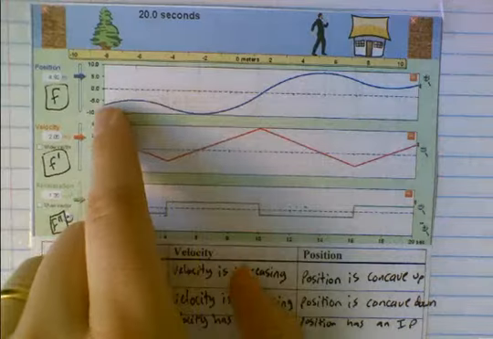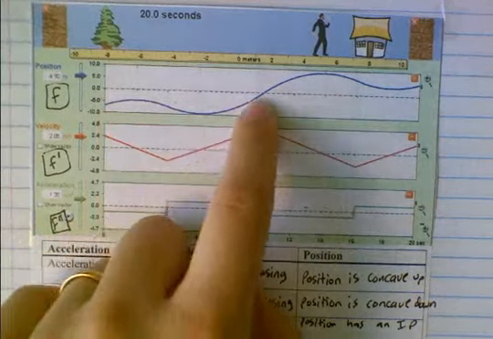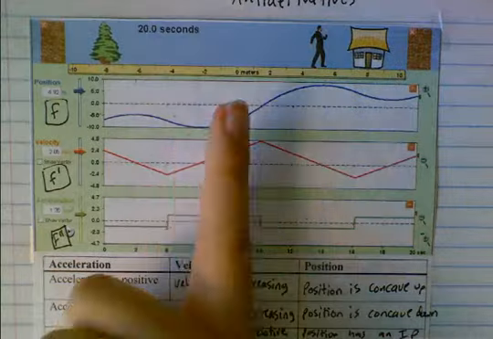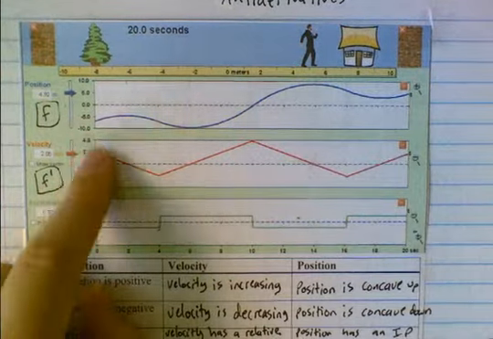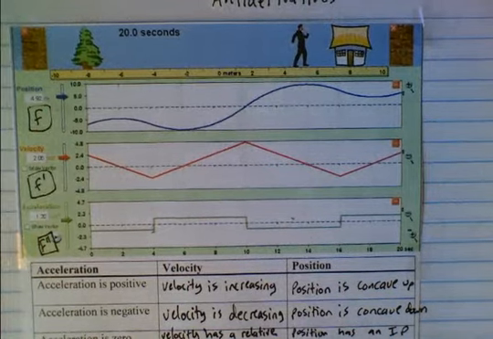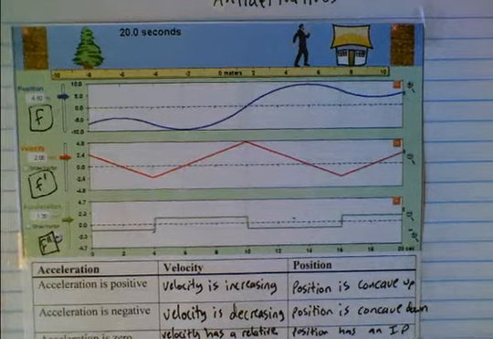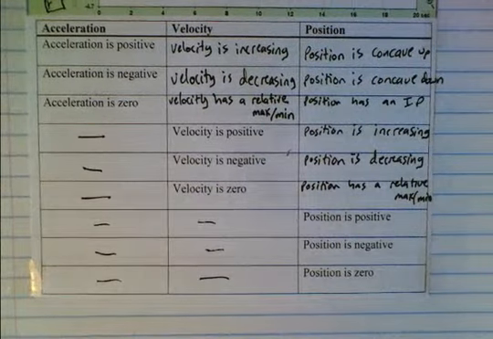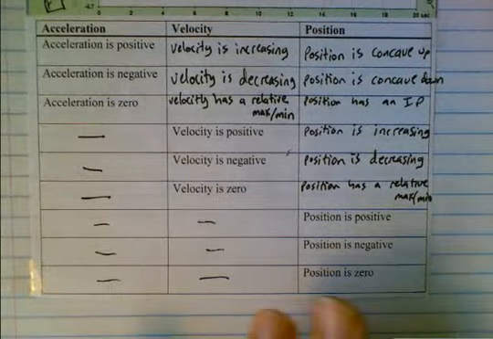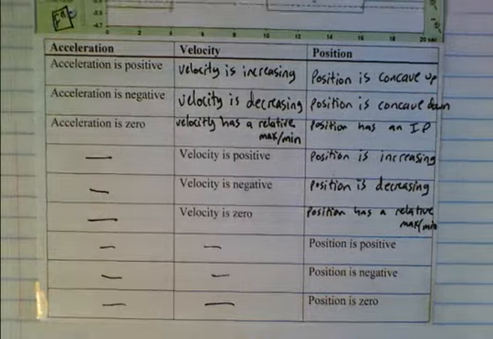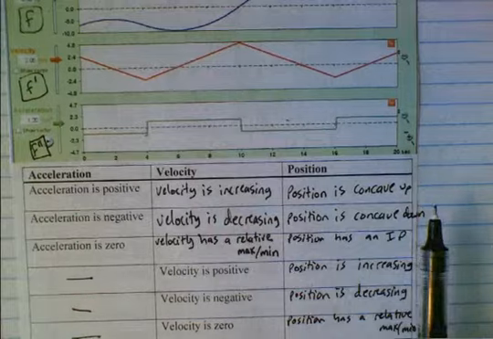Well, position is negative all the way up to 10, and then positive the rest of the way. So if we look on this half of the graph, velocity is positive and negative, acceleration is positive and negative. And same thing for when position is positive. So it turns out that position being positive, negative, or 0 actually tells us absolutely nothing about this left side of the graph. So positives, negatives, and zeros are filling in the right side over here.